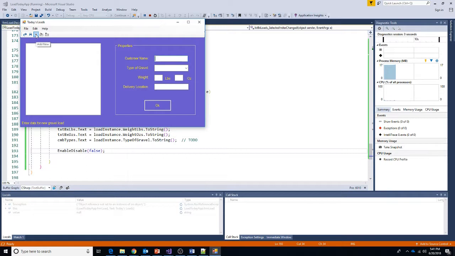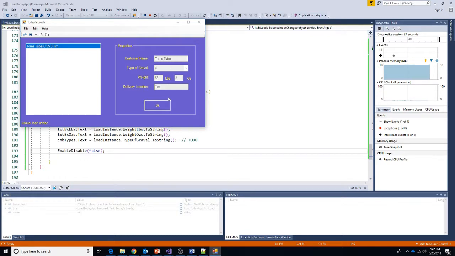First of all, I need to add a row. And I see everything's cleared out. So now if I click on this item, sure enough, I see it over here, ready to be updated. Awesome.